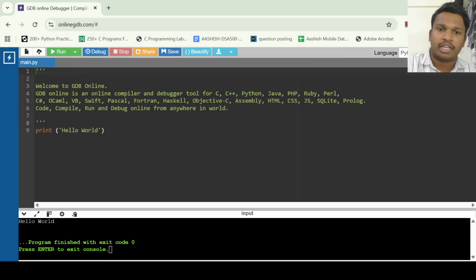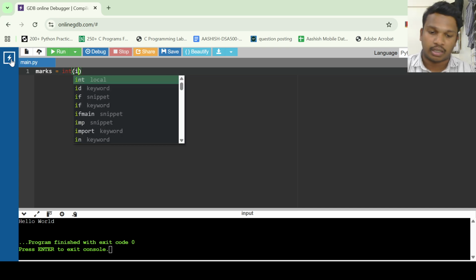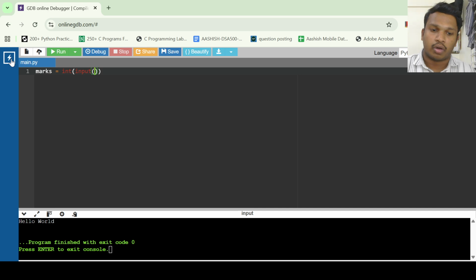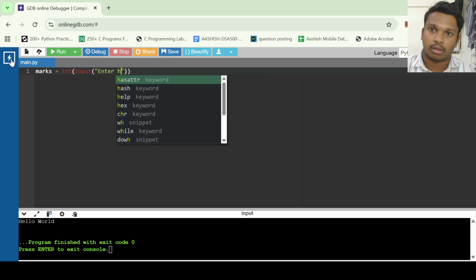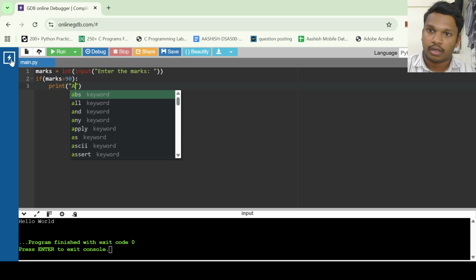I am using the online GDB compiler. You people can see that. First we'll get the marks. I am typecasting, so I am asking the user to enter the marks. He will enter the marks. If marks are greater than 90, I will print A grade.